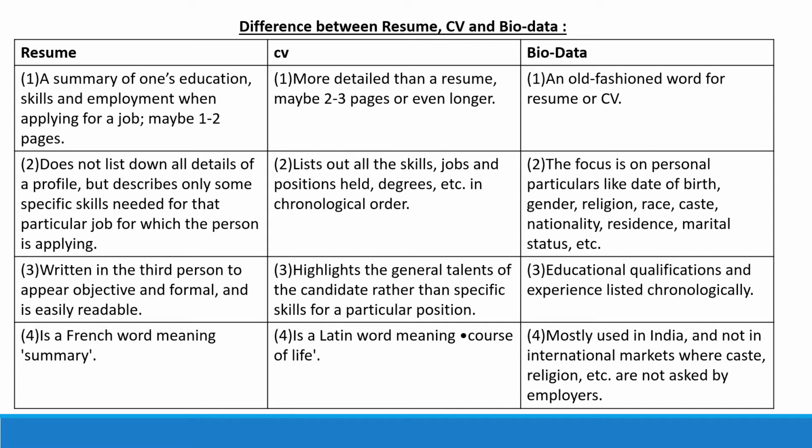Third one is how they are written. A resume is written in the third person to appear objective and formal and is easily readable. A CV highlights the general talents of the candidate rather than the specific skills for a particular position. In biodata, educational qualifications and experience are listed chronologically, right from the beginning.